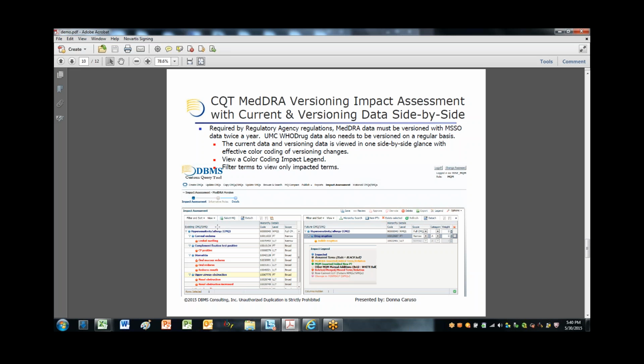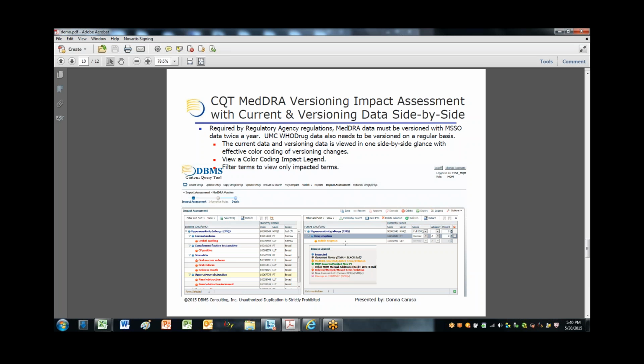As we see on the display here, the current data is provided on the left side. So our current SMQ is listed with red highlighted terms indicating that these terms will be deleted in the new version of the dictionary.